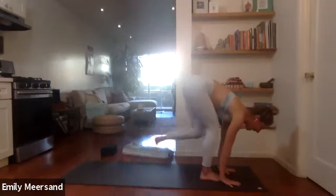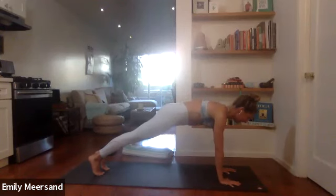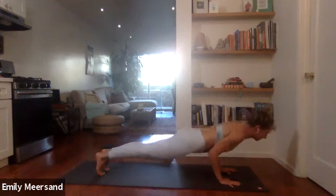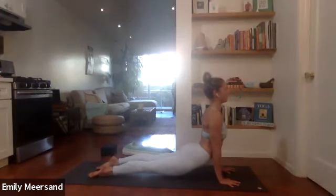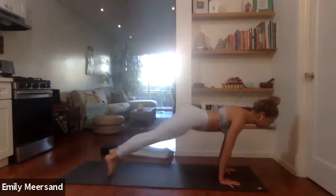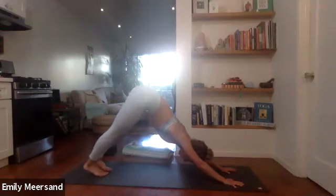Exhale, step back, high plank pose. Hold as you breathe in. Exhale, Vinyasa, Chaturanga. Inhale, upward facing dog. Flip the feet, open the heart. Nice work, guys. Exhale, push it back, downward facing dog. We're gonna do that 3 more times.